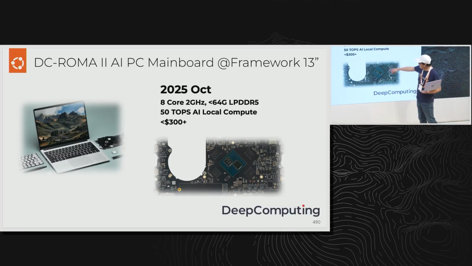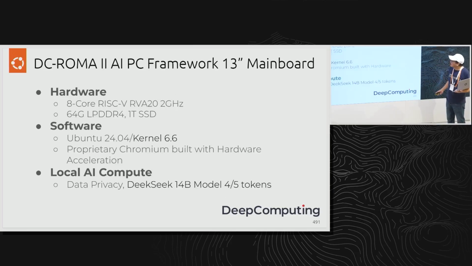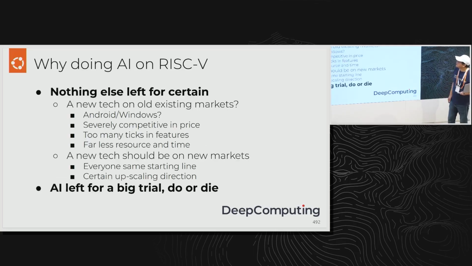And this is what it looks like. It's the first RISC-V chiplet. I don't think ARM has done a chiplet yet, so this is the first on RISC-V. We hit a lot of problems. And this is the current state of our board. It runs a 6.x kernel, and you can play around with all this AI. It's not optimized yet, so if you optimize it, probably even faster. So what else do we need to do?